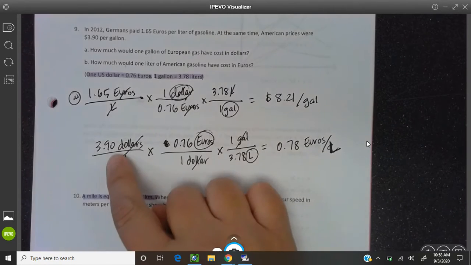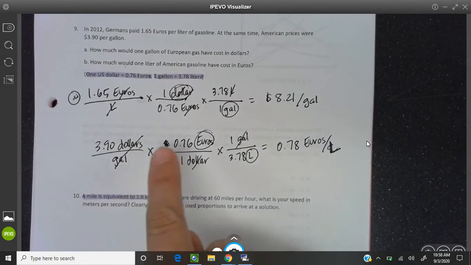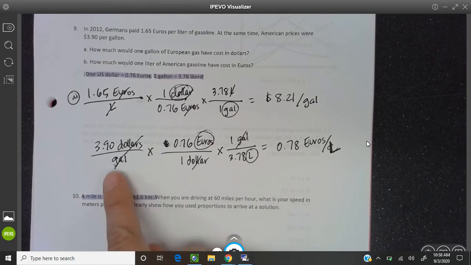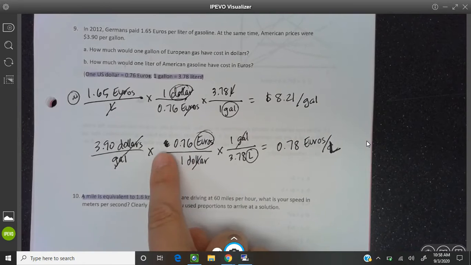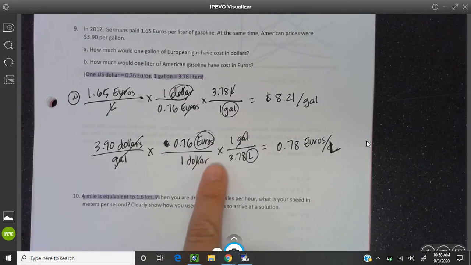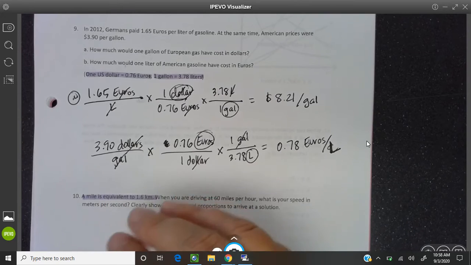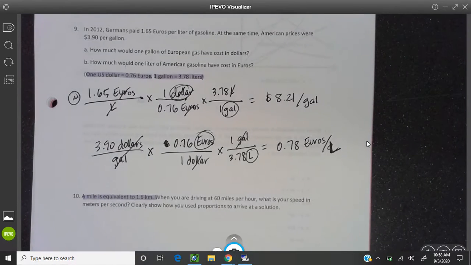One thing I like about number 9 is it's the first time on this page where using multiple conversion factors really helps you save some time and keeps things a little bit simpler. I mean, this wasn't the smoothest thing for me. I wrote some things wrong here, but when you set it up this way, it's a little bit more difficult to make a mistake than if you're using other kinds of proportions, or you're doing equalities where you're setting two things equal to each other. Just because it's a little bit more straightforward once you get used to it.